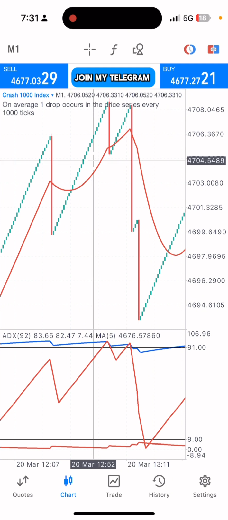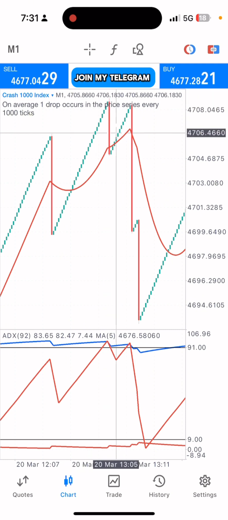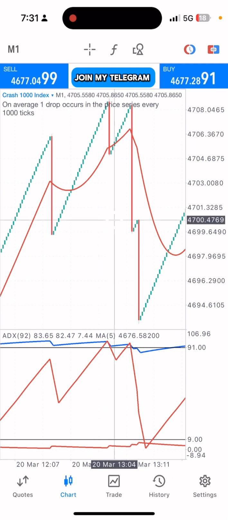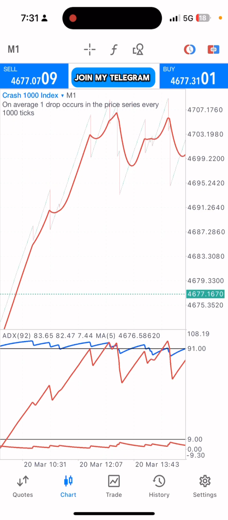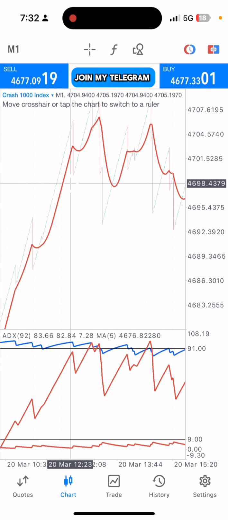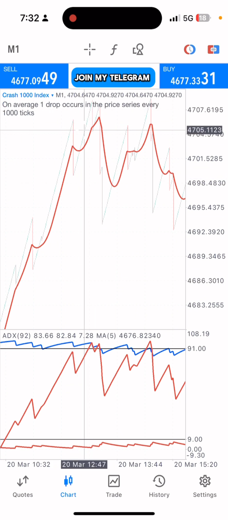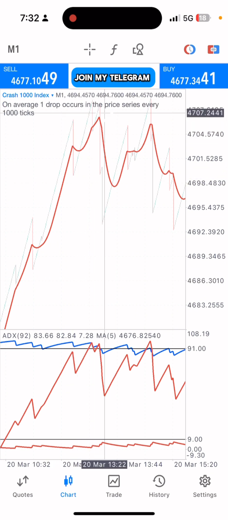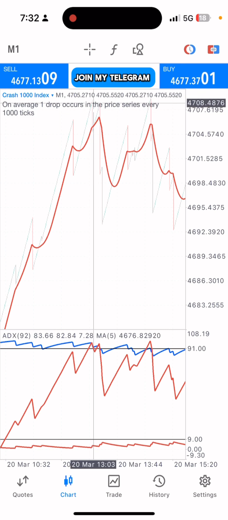Very good entry. You can see that at this very moment, this is the overbought, and from that point here, it sold. So you can see it's a very, very good strategy. At this point, the market has been buying for a very long period of time, then it sold, it bought again, then it sold. You can see it is at the overbought at this very point, and the pressure for the price to drop is really, really high. So you want to look for that high opportunity whereby there's a chance that this market will spike. That is the only place you want to target always.